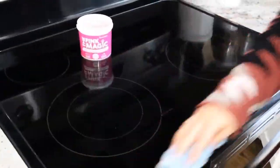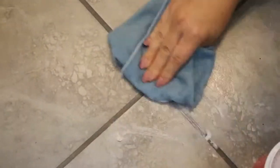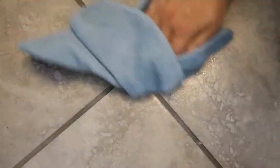I've also used it on my ceramic tile. I think in this clip, I have it where I was using it on the ceramic tile, but you can use it in your grout lines. I used it with my power scrubber as well. I also like to use it if I just have dirt on a lot of things. On my back door, I had some dirt on there, so I used it to clean that off as well. So just a great product overall.